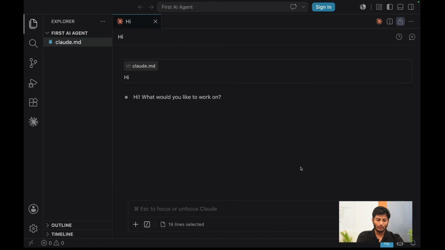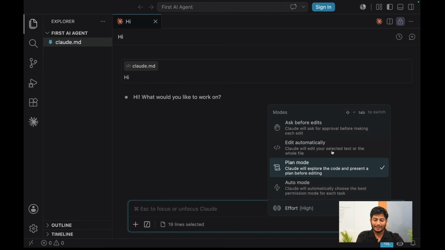The first is plan mode. Every time I'm discussing something with Claude and I don't want it to waste any tokens or start implementing before telling me the plan, I customize and curate the plan, and then it should start working on it. That's why I use planning mode. Basically, it's the pre-development phase. The second is edit mode. It will ask you before editing anything, right?